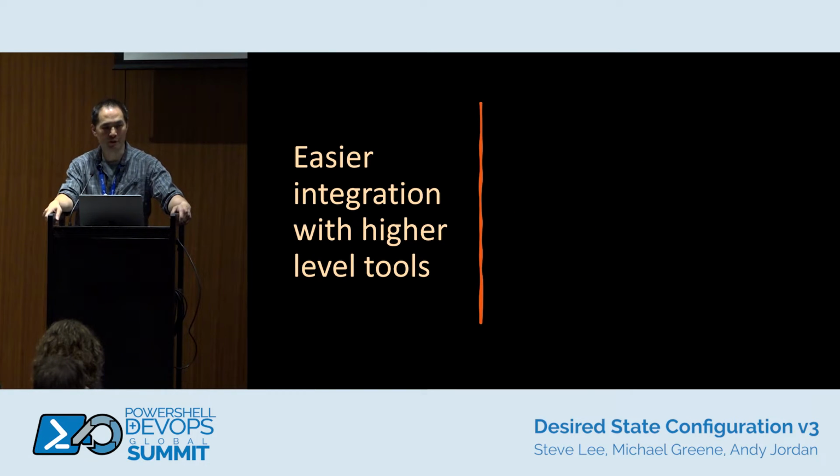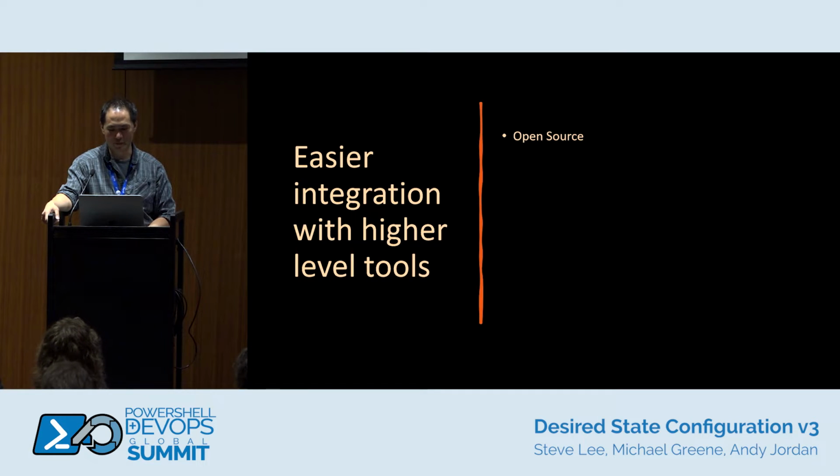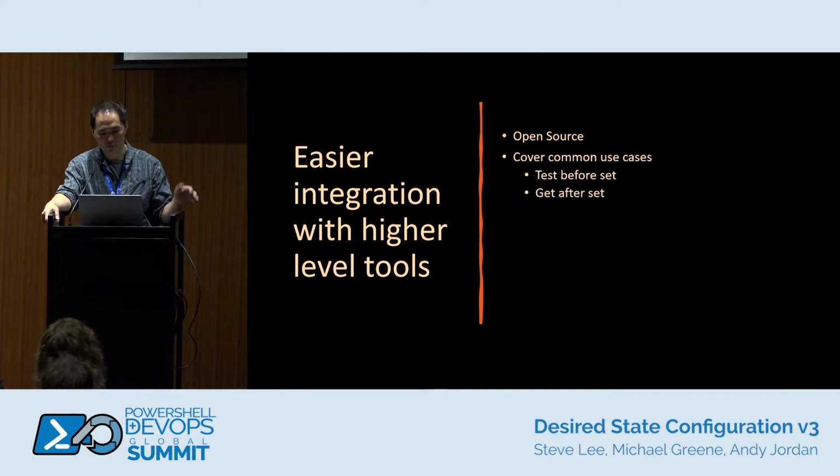All right, so one of the things I mentioned earlier is, what about higher level tools, or what about yourselves, right? Like you want to integrate with DSC. Obviously it's open source, so you can always look at the source code, fork it if you have to. But there are some specific things that we got feedback on, for example from the Azure Machine Config team as they use V2, that we try to incorporate into DSC so that every application doesn't have to do the same thing. So for example, before we do a set, the engine will do a test, right?